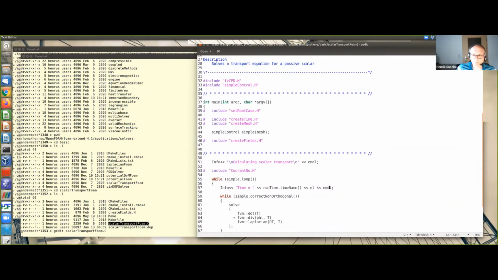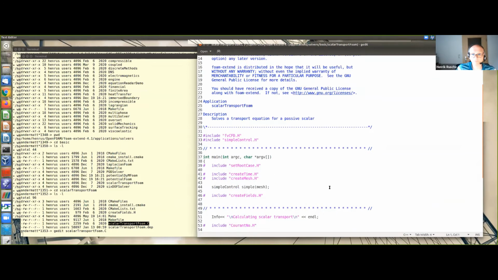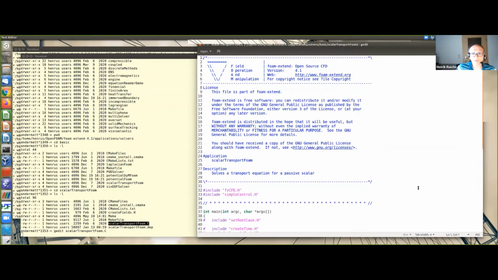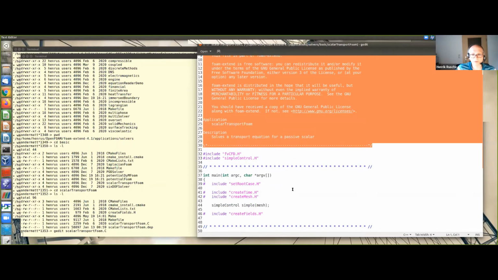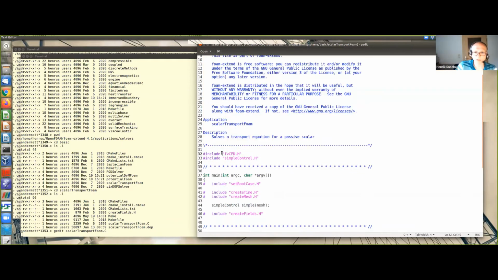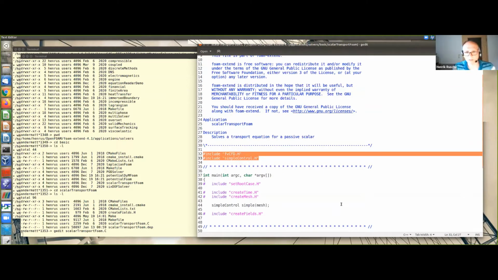So that's the plan. I will not explain the comments, so the first bunch is also comments. That is not important. It's just telling you what the source code contains. And the next two lines are include directives.